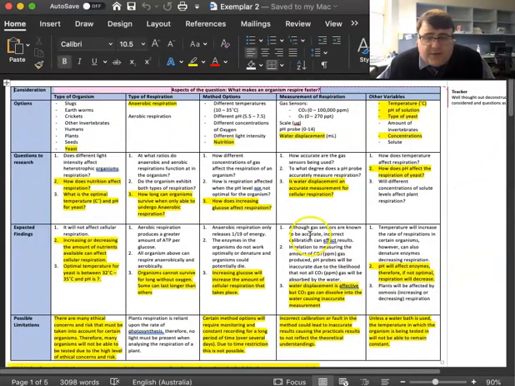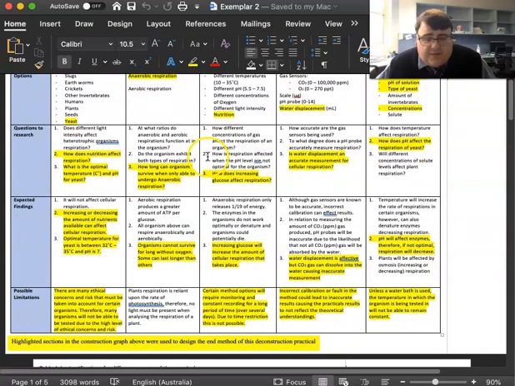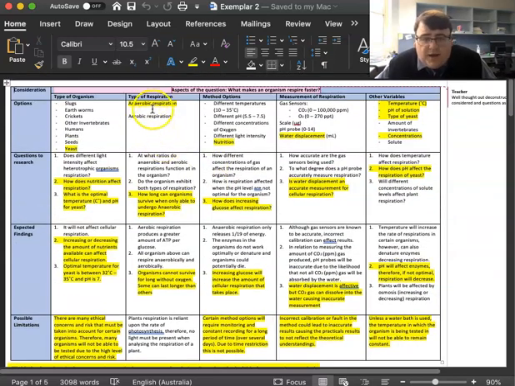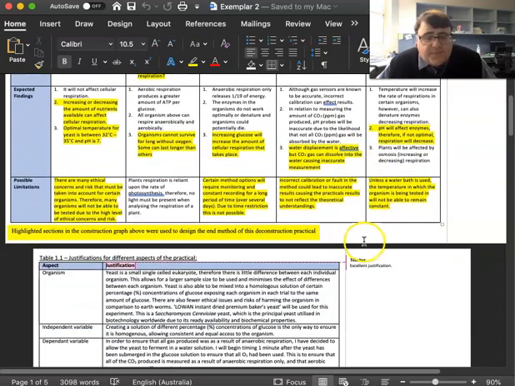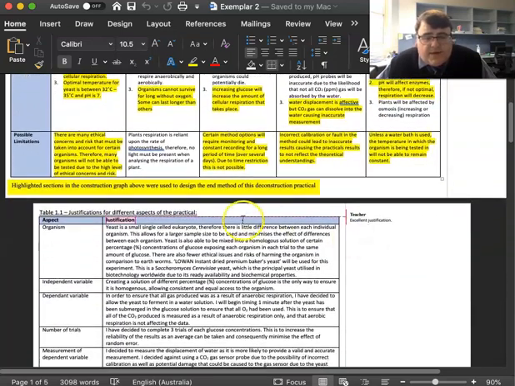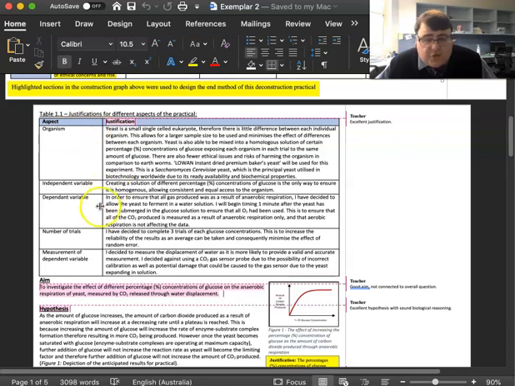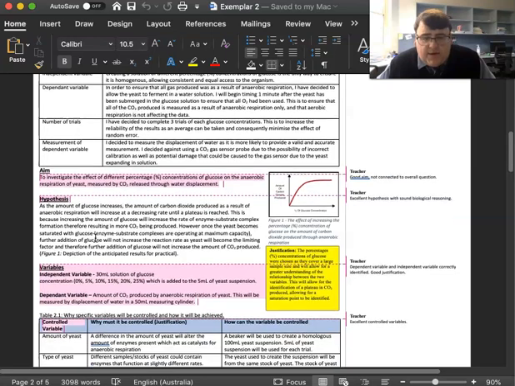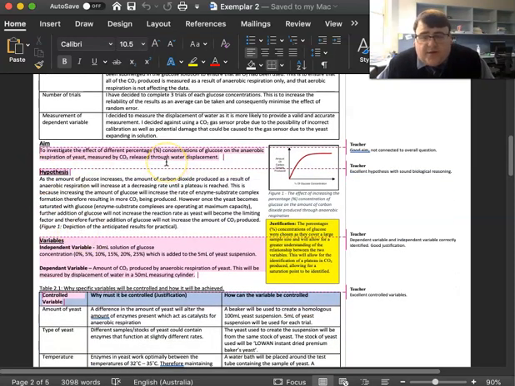Now, the same thing with exemplar 2. With exemplar 2, the student has just used the table that we've provided, but they've really filled it out with depth. Okay, same thing, they've highlighted the options they've chosen. There's a lot more research in there. Then they're going for the justifications of why they've chosen each of their chosen options. So why have they chosen that organism, why have they chosen that independent variable, why have they chosen that dependent variable, etc. Okay, they've then gone through and they've designed the prac like the other student.